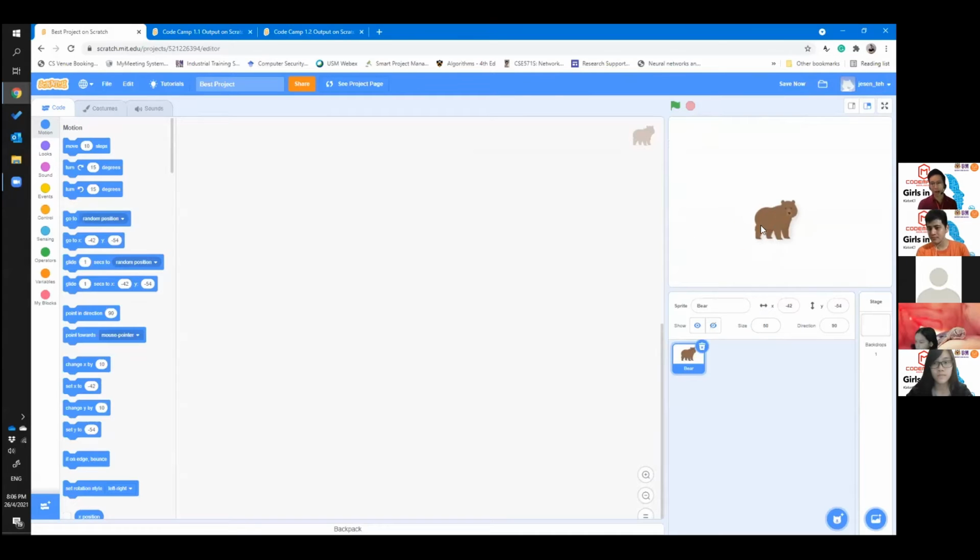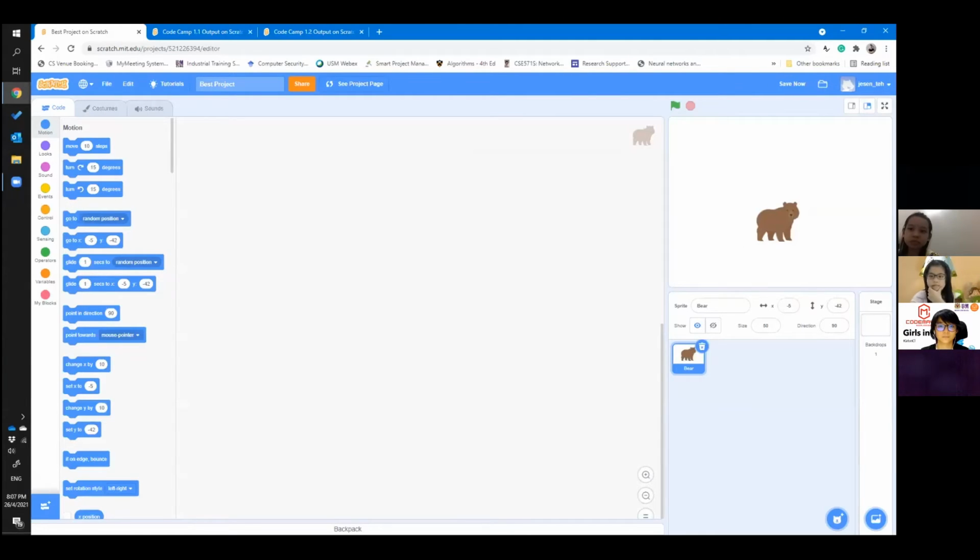Now you can see that the bear is in a very boring place. There's nothing behind him. It's just white, okay? So now we are going to put him somewhere interesting. What we're going to do is add a backdrop, okay? A backdrop is like the background, okay? You can see now I have a background. Maybe some of you have a turtle background. So you have a background, right? So let's add a background.